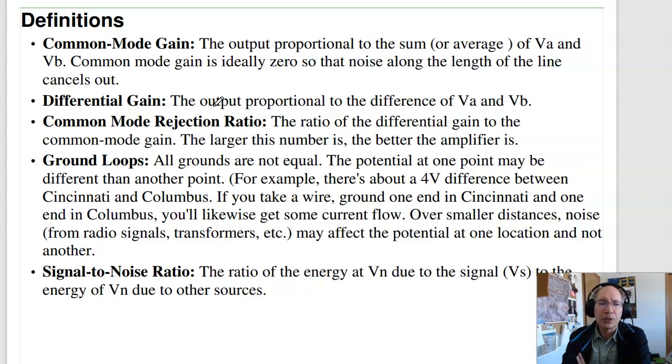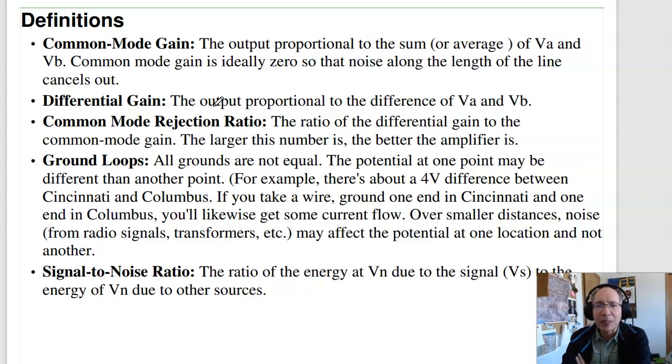Ground loops, those produce noise. Essentially, all grounds are not equal. If I have two different points grounded, then I'm going to be getting current because there's a slight difference in voltage between the two. That's called a ground loop. One trick that I do is if I'm ever in a presentation and totally lost, if they're dealing with hardware, I would ask how they take ground loops into account. Now we can kind of sound intelligent.